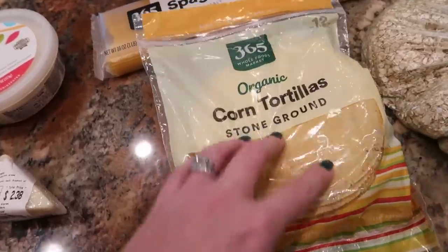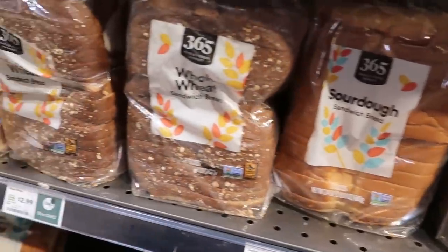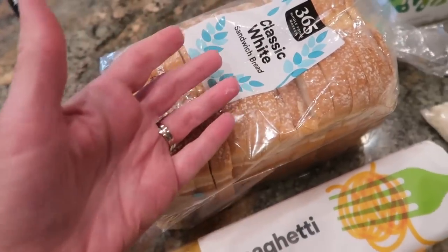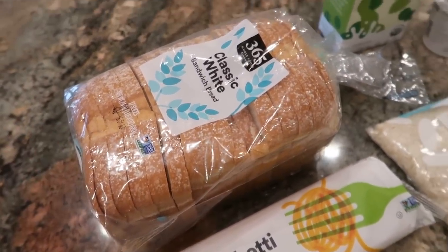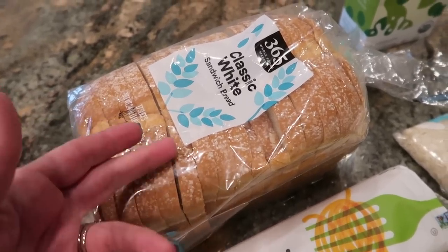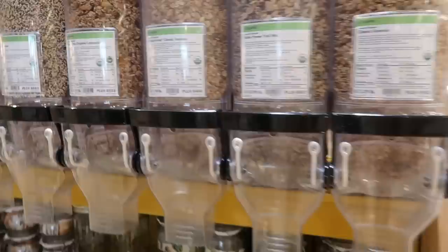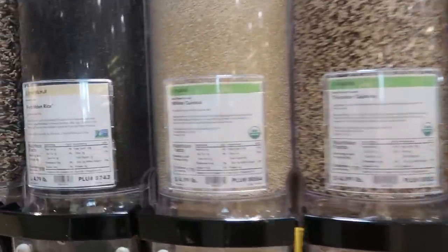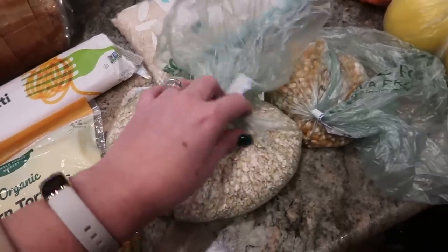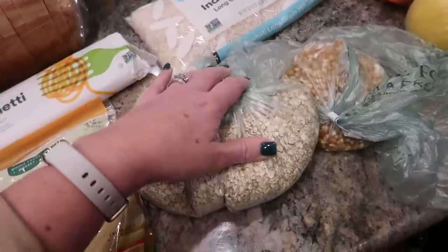I've got an idea for the Cotija cheese. I picked up some corn tortillas, one package of spaghetti, and a classic white loaf of sandwich bread — my kids like white bread, and when I looked at the added sugars it's actually the same as the whole wheat bread. I also really like that Whole Foods has bulk bins where you can buy small amounts of staple foods like rices, oats, and quinoa. I picked up some conventional rolled oats from the bulk bin because it was actually cheaper than buying them in a canister.